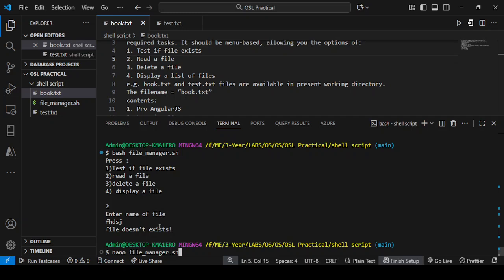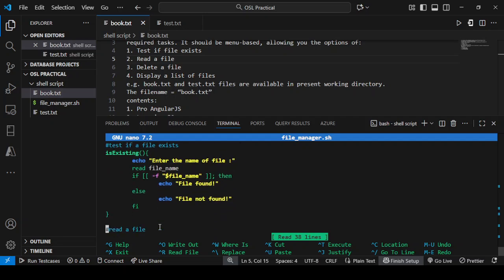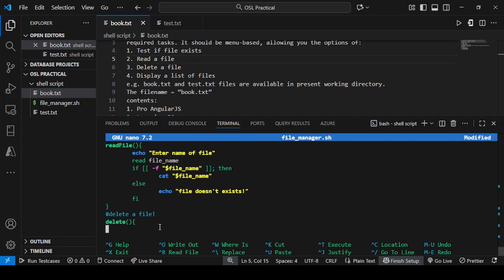Now let's go back to our script. Here we are left to implement the last function, which is deleting a file. We'll name the function delete. Now in order to delete a file, I must know the name of the file.